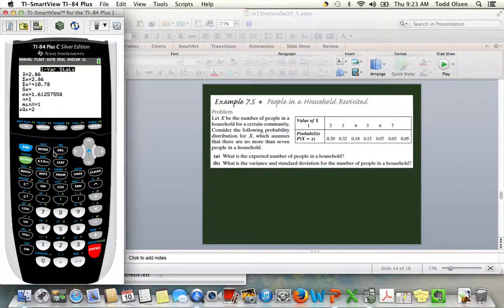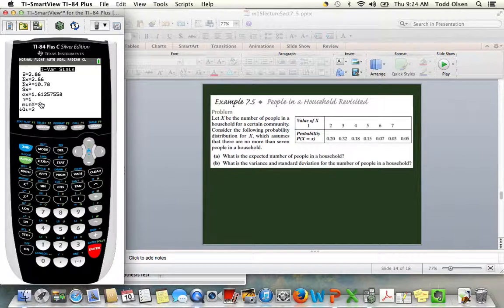So now notice there is no s here. The calculator doesn't print out the sample standard deviation because when you give it a list of x's and you give it a second list with the frequencies, the only thing you could be asking for are the population parameter values, which would be mu and sigma. So the calculator won't print out an s. And so again, this is the way I recommend finding the mean and the standard deviation for a discrete distribution. This will always work. You enter the x's in one list, you enter the frequencies in another list, and just use 1-Var Stats.